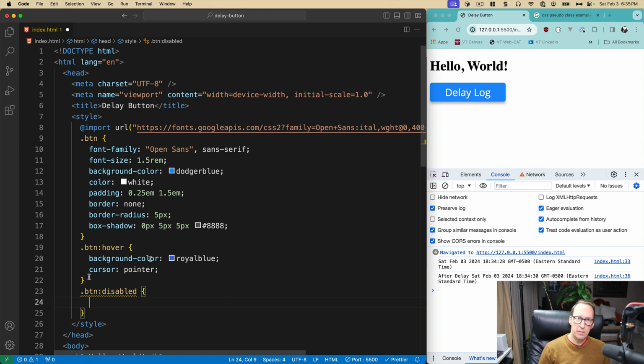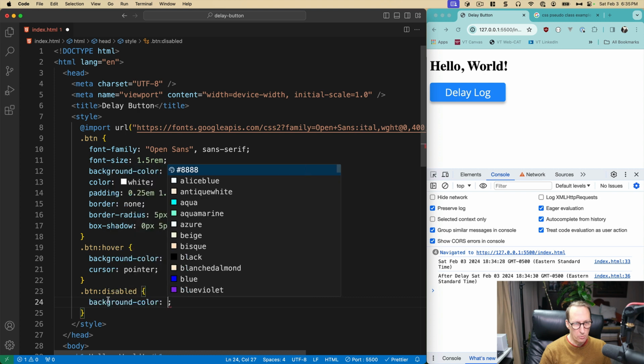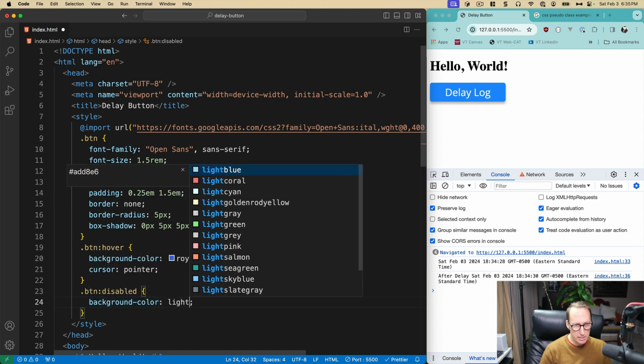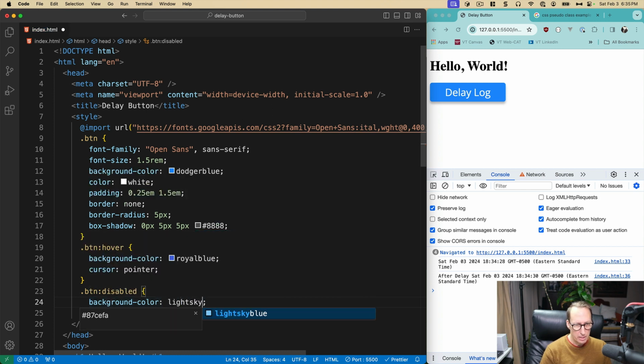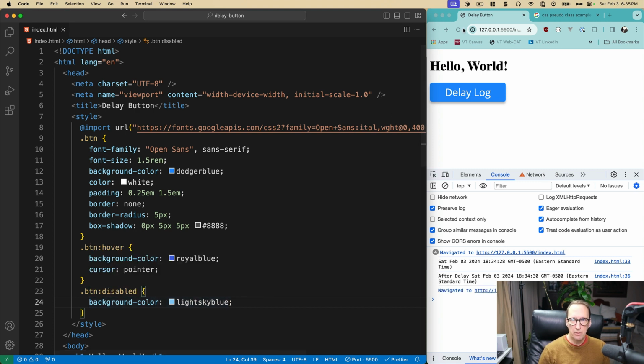And what I want to do is I want to change this to a lighter blue background. Again, the background is probably one of the most important attributes of a button. I'm going to do light sky blue. Okay. And then I'm going to reload this.